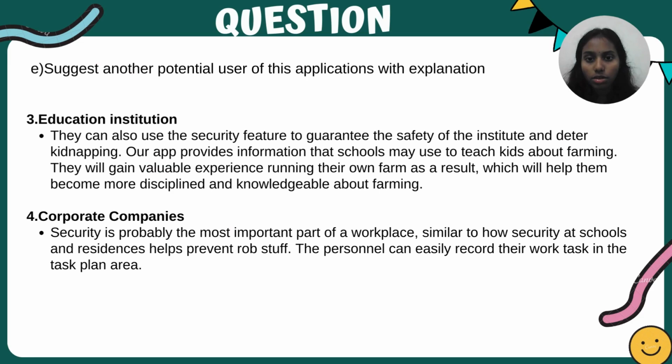Another potential user of this application is education institutions. They can also use the security feature to guarantee the safety of the institute and deter kidnapping. Our app provides information that schools may use to teach kids about farming. They will gain valuable experience running their own farm as a result, which will help them become more disciplined and knowledgeable about farming. The fourth one is corporate companies.